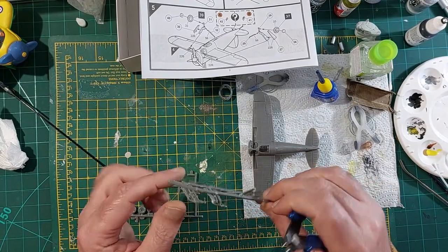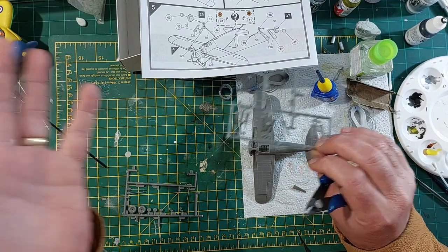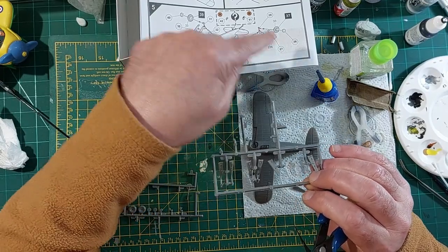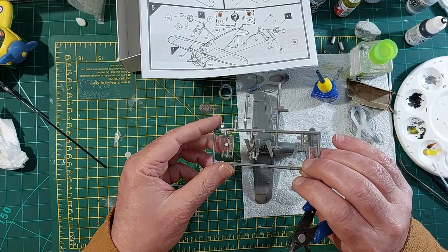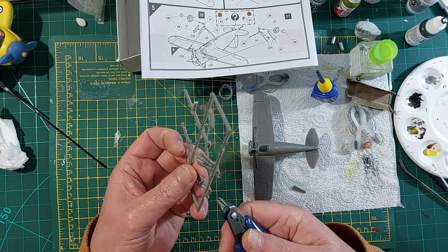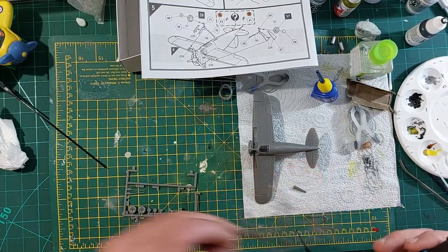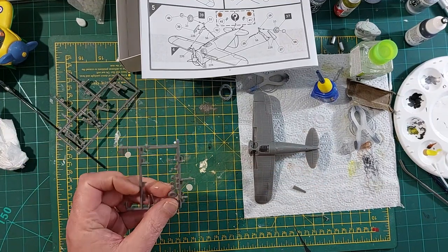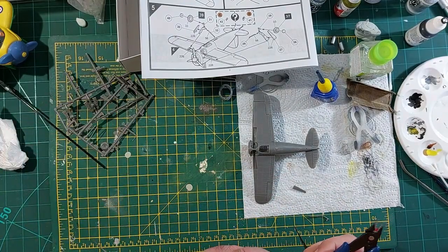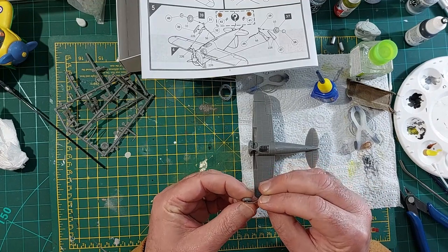So interesting if they've given you the parts, but not told you how to fit them. Okay, so I'm going to try this side. So 28 is the one if it's down, which looks like that one. So I'll try this one. We'll grab a wheel. This is just kind of dry fitting it all together just to see what it looks like.